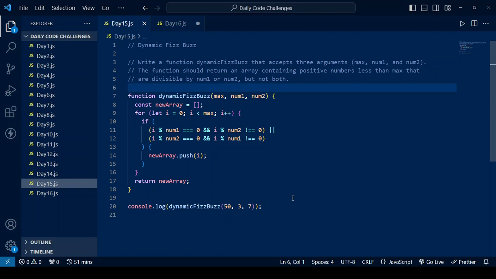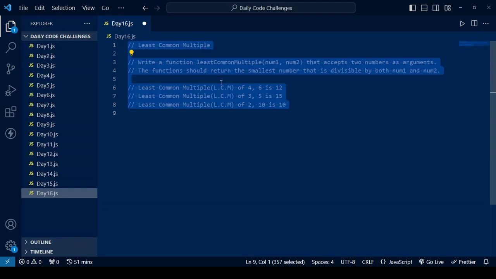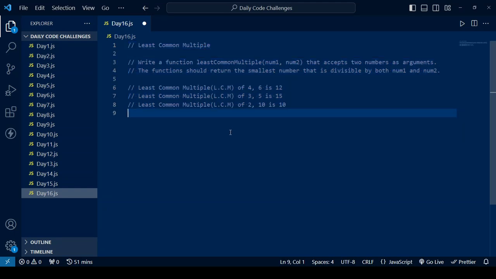Today we have something different. All right. Today is day 16, right? Let me close day 15. Here is day 16's challenge. So it's called least common multiple, also called LCM.